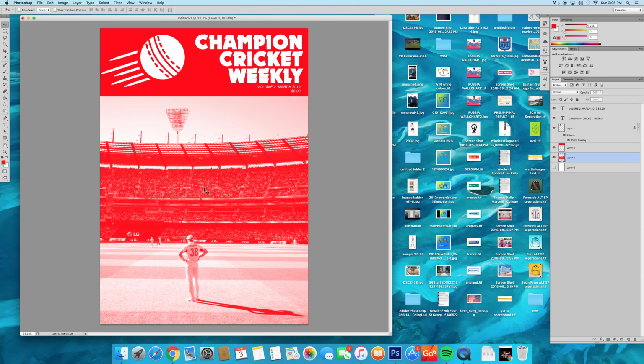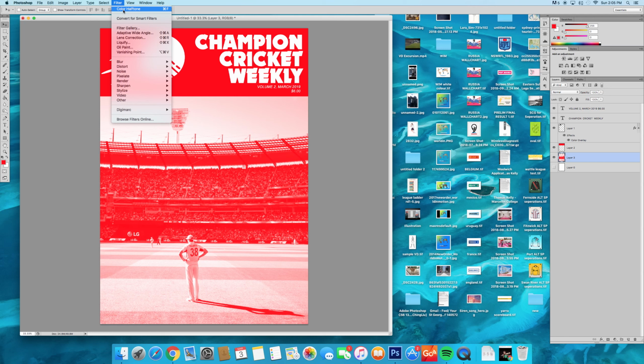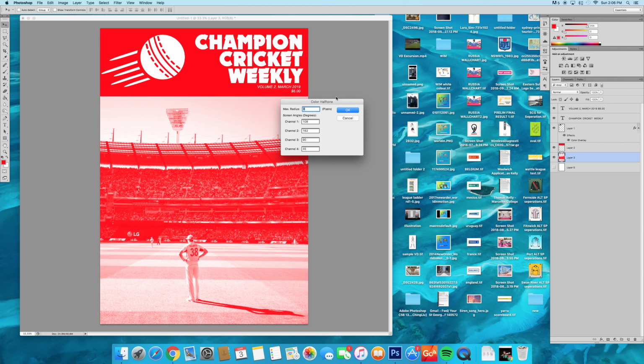So that's something to play with initially, and then what I want to do after that, because I don't want this to be our key image, I want it to be less focused. So I'm going to go down to pixelate. I'm going to click color halftone. It's got all these settings, so you don't have to put them in. You can just click OK. And what color halftone does, it makes it seem like a printing press, that these dots come out. So it's like this dot matrix comes up over it. The image is still there. We can still recognize it, but there is less focus on that image. It's softer.